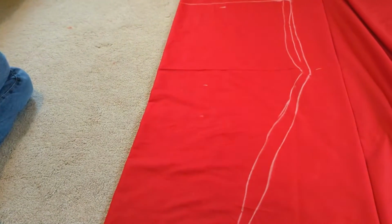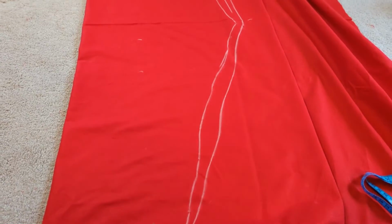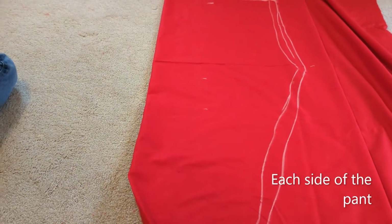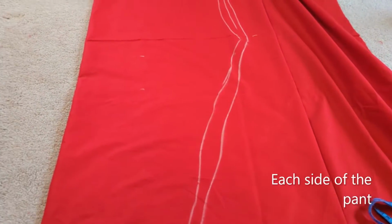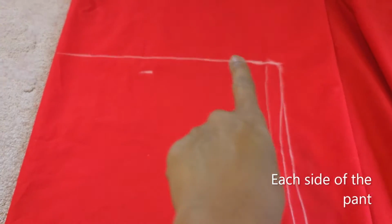So I double folded this cloth, like there are 4 layers now, 2 layers for each pant. So I'm cutting the lining cloth for 2 pants, and this is the folded end, as you can see, and the other end will be the open end. And then as I was putting my pants there, I marked it. So that is the 34 inches on the top, and this is the bottom.